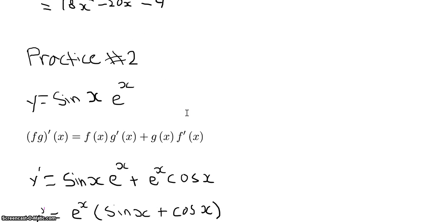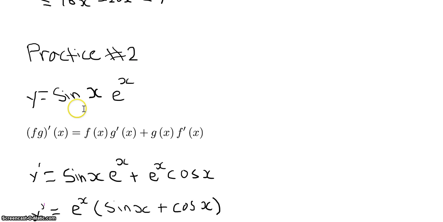So to a slightly harder question here, we have y equals sine x times e to the x. And so you can see that there are two functions going on. One would be sine x, one would be e to the x. So you use your equation, (fg)'(x), and you find first your f of x, which is just the first function as it is, multiplied by g prime of x, which would be the derivative of your second function. So e to the x is actually e to the x, this derivative, so that's good.